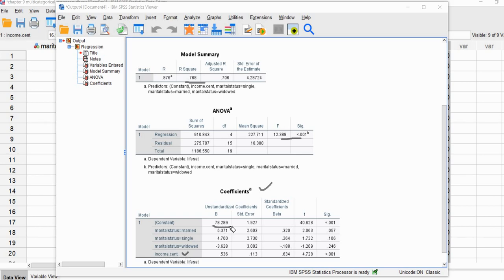So in this case, I would interpret the intercept as the conditional mean on life satisfaction for divorced individuals who are also falling at the mean on the income variable. You'll notice too that all of the remaining regression coefficients within the model are exactly the same, as well as all of our significance test results.